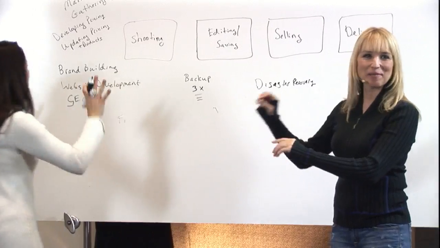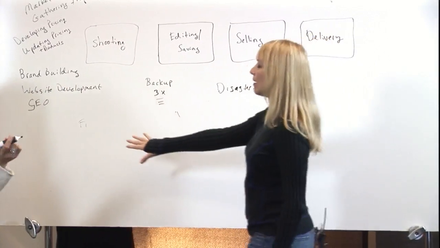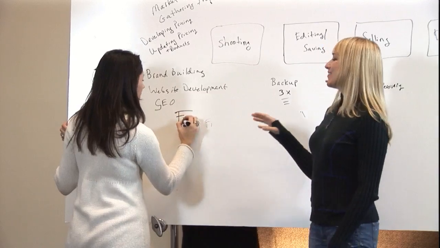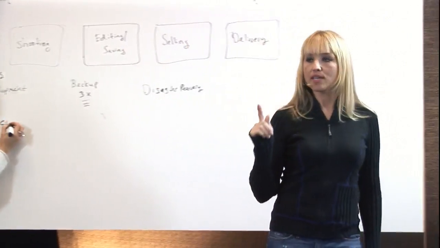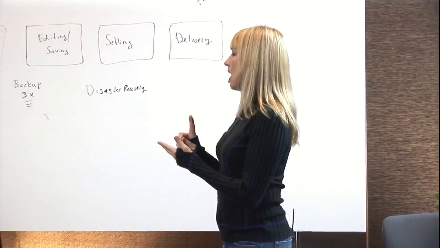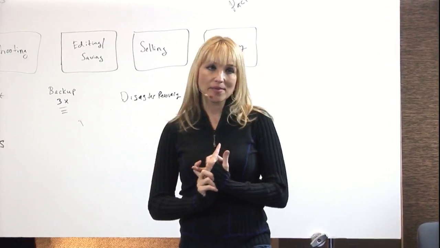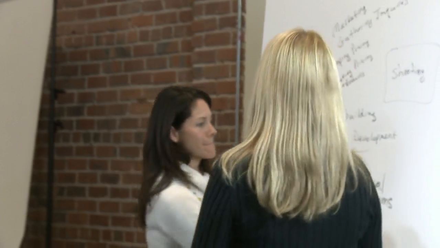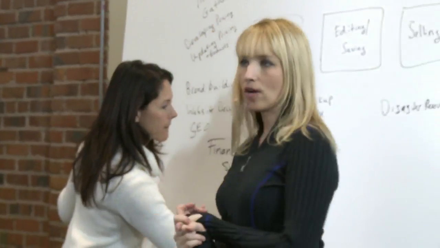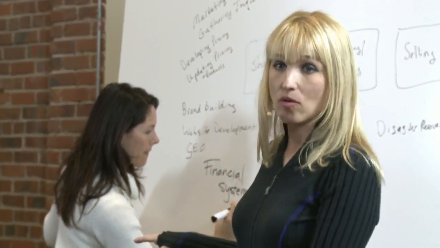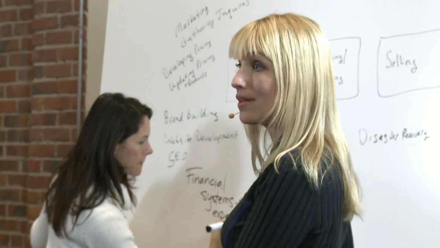You're going to see the transition from like, so we're talking about financial systems. All the thing you've got to think about. Spelling is something else, but handwriting good. All the financial stuff you've got to think about, whether it comes to invoicing, reporting, sales tax, quarterly payments to a federal tax, any sort of expense tracking, bank statement reconciliation. We're going to throw all this down. I'm not trying to overwhelm with all the details, but we're going to throw it all down so we can smooth it out.